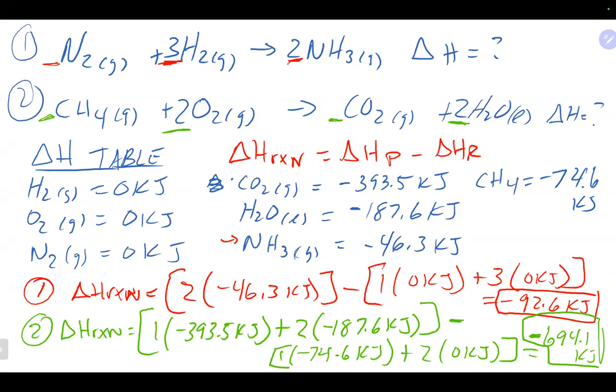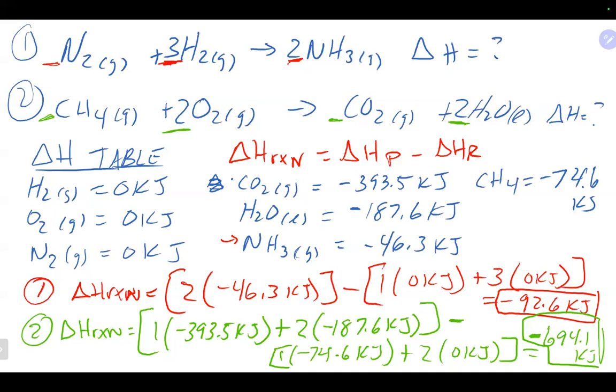Any question on that one there? This one is also going to be exothermic. And we know that it is because that's pretty much what happens when you light a Bunsen burner, right? It's pretty exothermic, when you've got all the gas and the heat coming off of it. Any questions on how to calculate delta H of a reaction if you're just given the equation and nothing else? Just given the equation, nothing else, you have to go to that table and find those values.